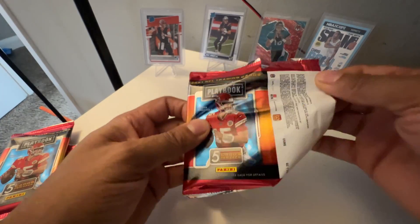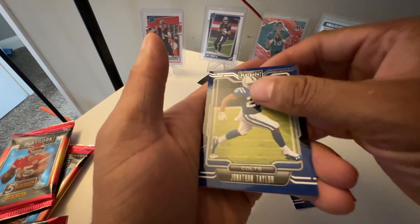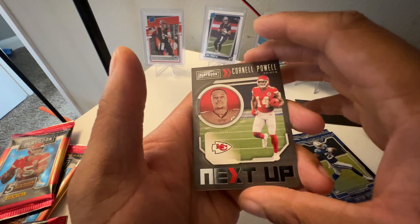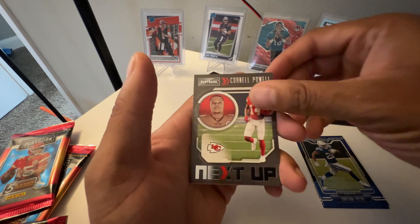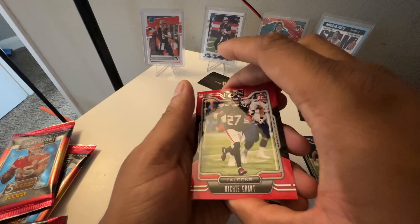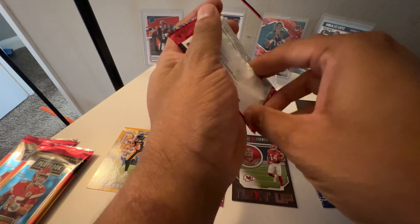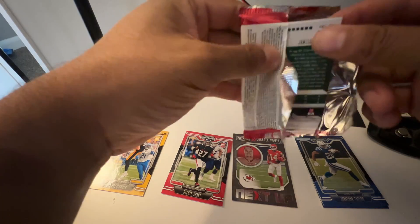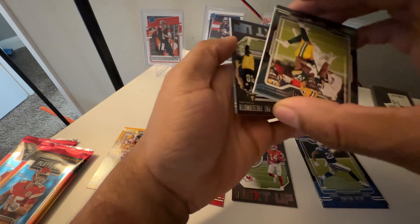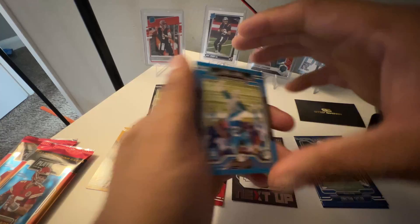Alright, Box 1 Pack 1: Johnny Smith, Jonathan Taylor. And this is an Up Next insert — I think it's a rookie insert, similar to the Hoops 'Arriving Now' insert. Cornell Paul, Richie Gray, and a Pat Fry Moves card. Not the hottest product, like I said it's a suicide mission. We also have a Jameson Crowder on the back, and there is a mem card — we're going to save that for last.